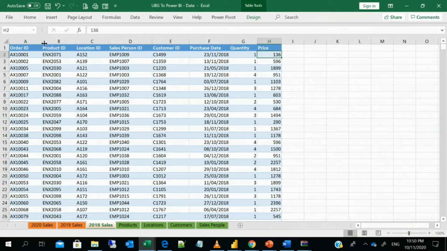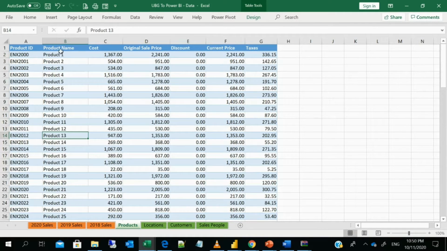So for instance, the product ID, you see IDs. This product ID is connected to this product table, which has the product name. So you have product 1, 2. We've anonymized the product, it's for training. So this product ENX 2000 is linked to product 1. The IDs are used in databases so as they are unique names. For instance, the student is given a unique name in an index number, so as even if names are the same, the index numbers will be different, so as the student can be queried at any time.